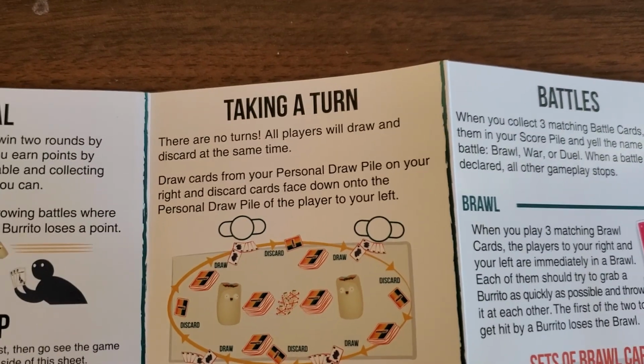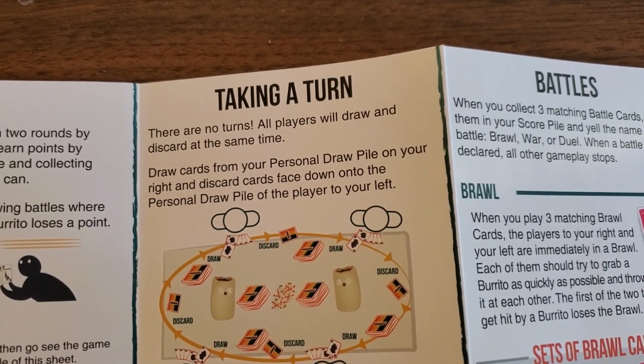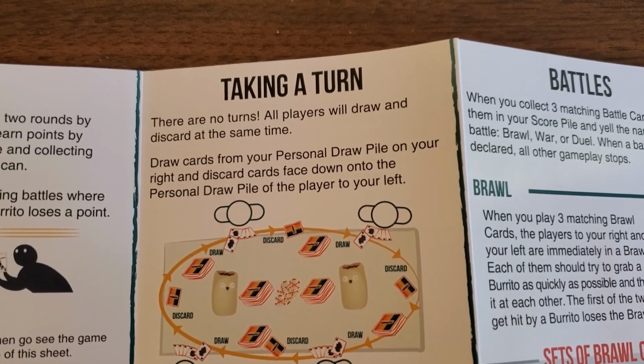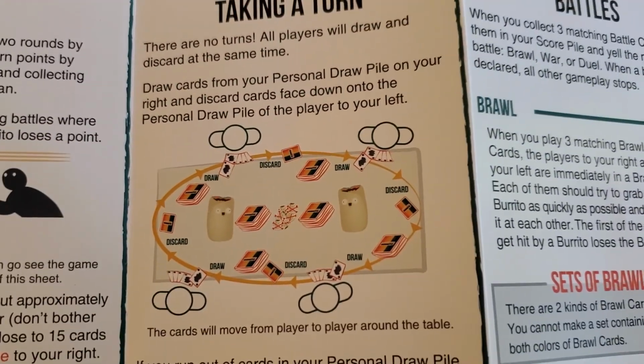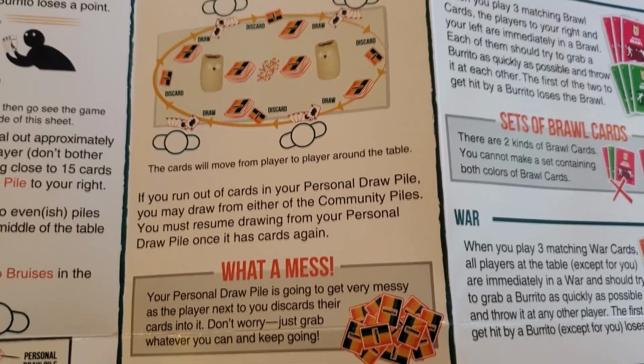Okay, taking a turn. There are no turns! All players will draw and discard at the same time. Draw cards from your personal draw pile on your right, and discard cards face down onto your personal draw pile of the player to your left. Little arrows and everything. The cards will move from player to player around the table.